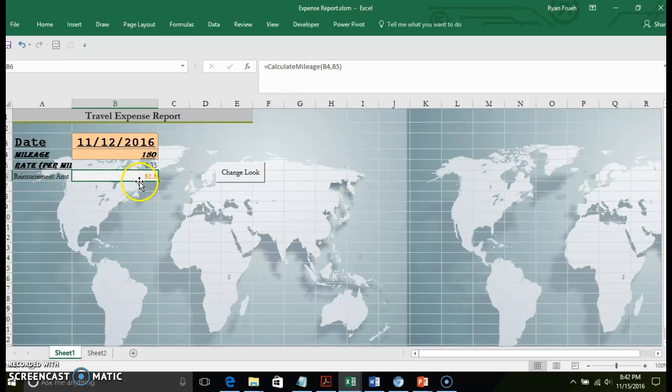Now again, we could have just done a simple B5 times B4 and allowed the arithmetic calculation to take place. But what I'm trying to get at in a very simplistic form here is that by creating a custom function, you can create the most simplistic calculation, or you can create a more complex calculation where you're doing multiple nested functions, multiple nested transactions in there.